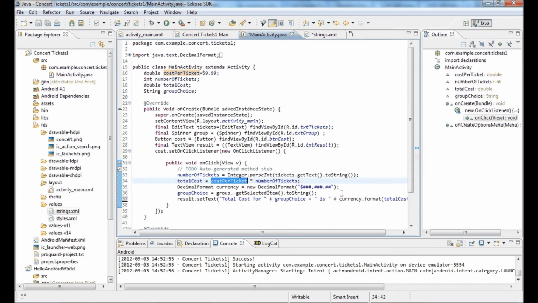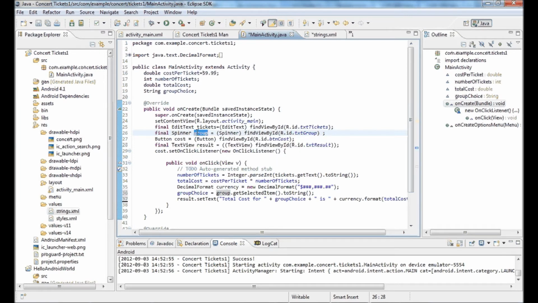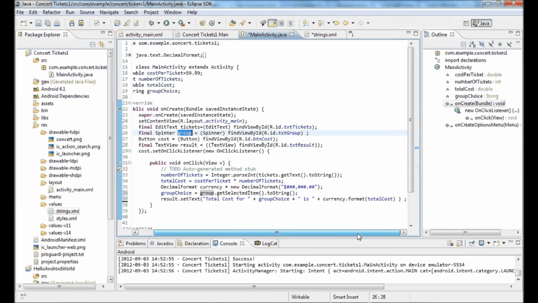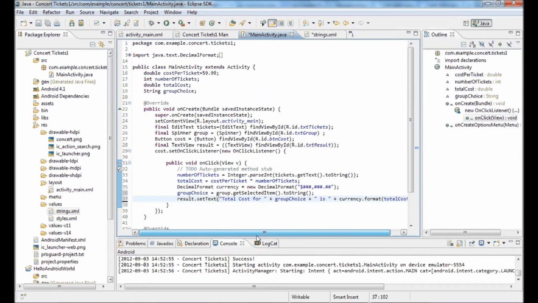And we're storing it in a number variable so we can then do a calculation on it. We're going to take the cost per ticket, which you see is defined on line 16, and multiply it by the number of tickets. So there's a couple things going on there. You're getting the text out of the text view and storing it in a variable, and then you're getting it out of that text variable and putting it into a number variable. Now, the group is being stored in a variable just to use in the output. There's no different prices for different groups in this application. We're just practicing getting the text value using get selected item from the spinner control and saving it as a string variable for group choice.